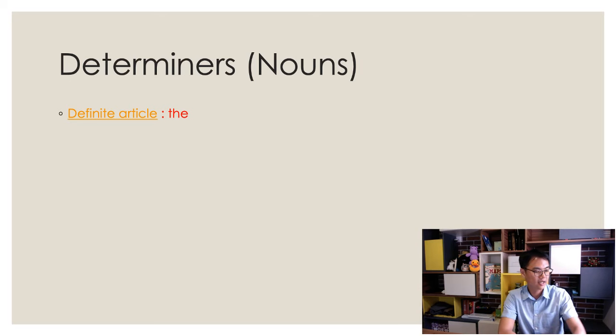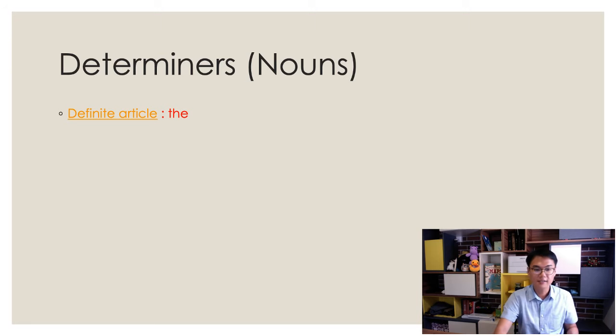Anyone? Answer in the live chat. The elephant? No, because this elephant is appearing for the first time in my sentence. I don't use the word the, because the is used when the elephant appears multiple times. Are you very sure, Shaden? Are you sure it's a elephant? An elephant. That's right, okay?